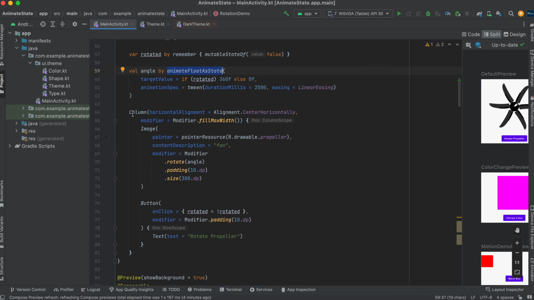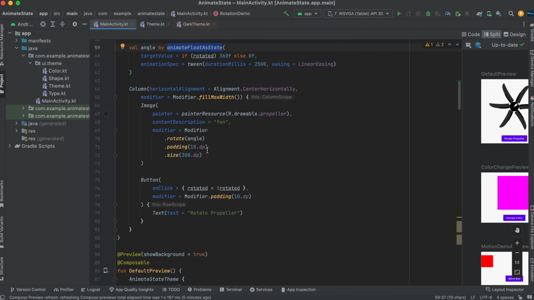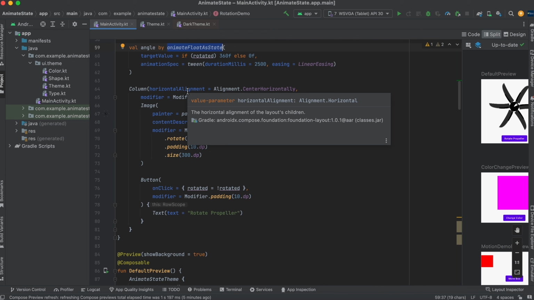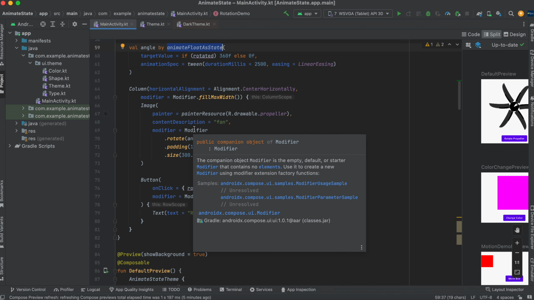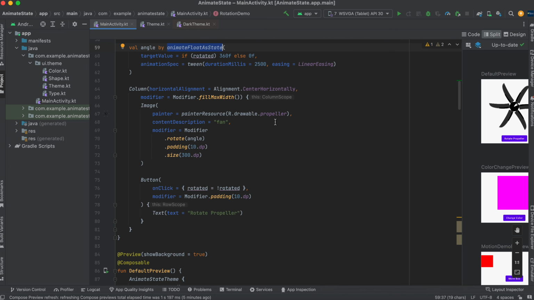We set up a column just to be a wrapper. We'll talk about details about column and rows in subsequent tutorials. In our column, we have it aligned as center horizontal and a modifier to fill the maximum width.